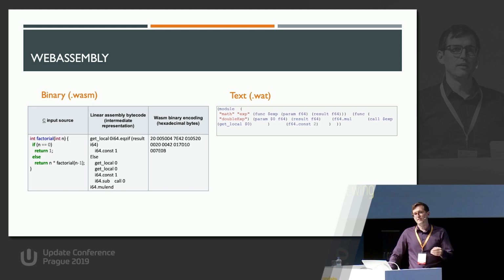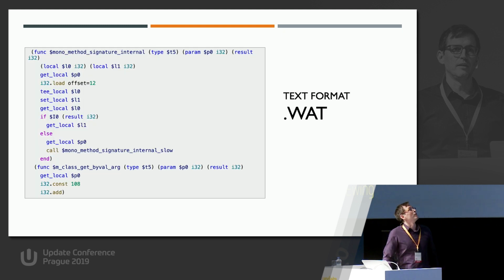The usefulness of WAT is there's always a transform back from the assembly to the WAT file, so you can still effectively have a human-readable form of the binary in the browser. So basically, view source still works, which is useful in a lot of ways. You have a one-to-one translation. So here's an example of what a little bit of the mono runtime looks like compiled. This is the internals of the mono runtime compiled to WebAssembly, shown as a WAT file.